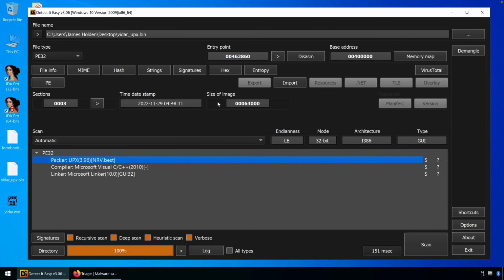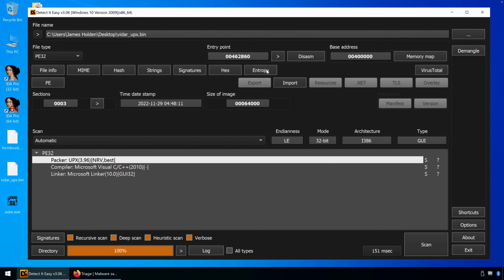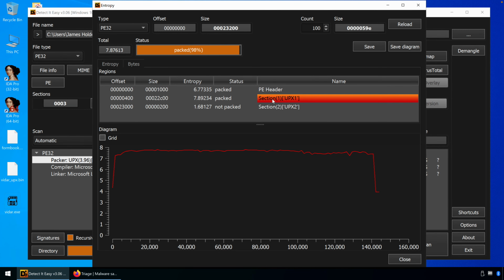And so if we look at, let's go to the memory map. Or here, no, let's look at Entropy. That'll give us kind of the same view. But you'll see section 2 is UPX2. This is a really good example of where the section names are a pretty strong indicator that likely this thing was packed with UPX. You'll also see that section 2 is very small and has very, very low entropy, and then section 1 appears to be packed. And so let's see, where is the entry point for this?